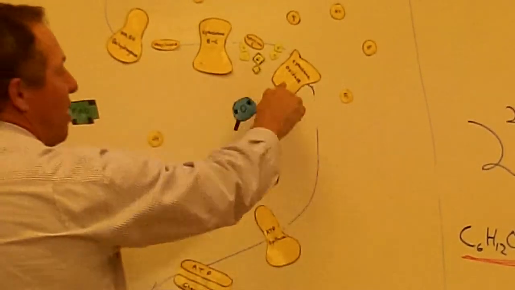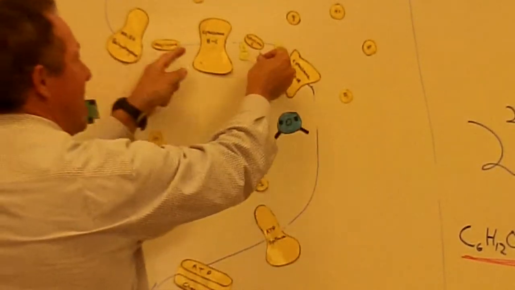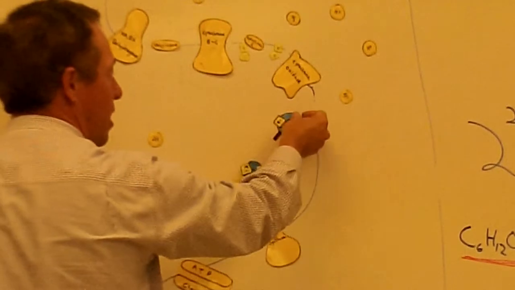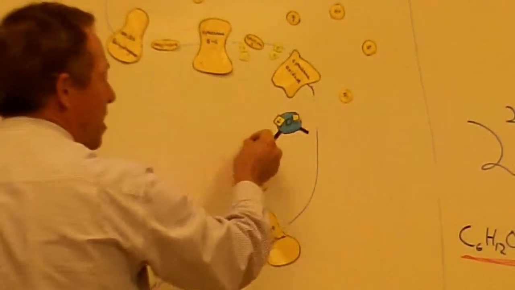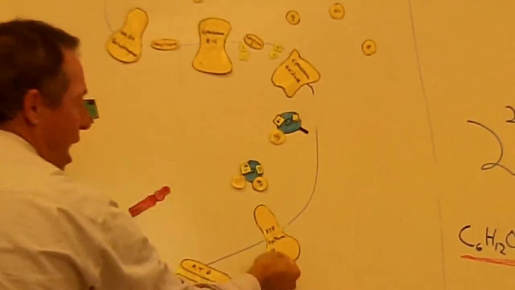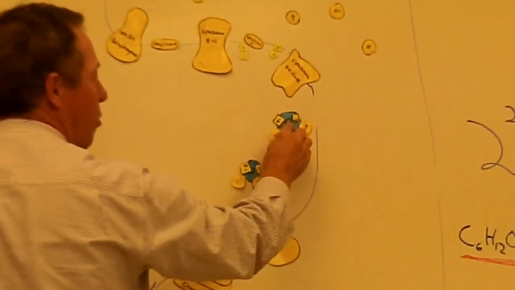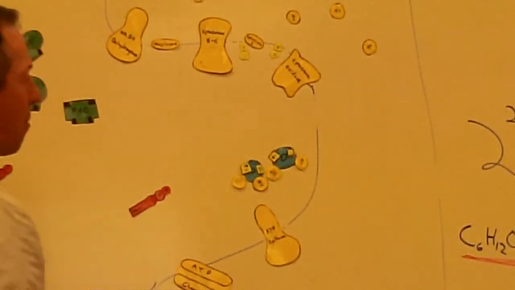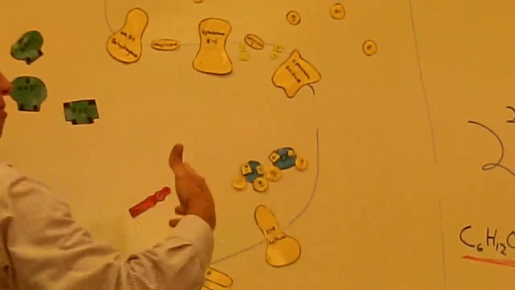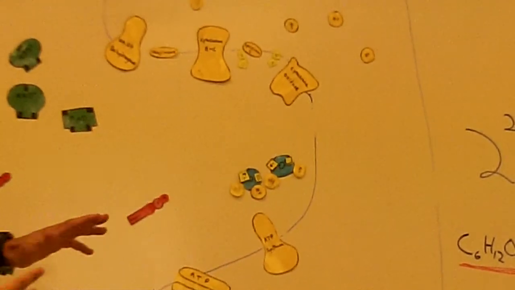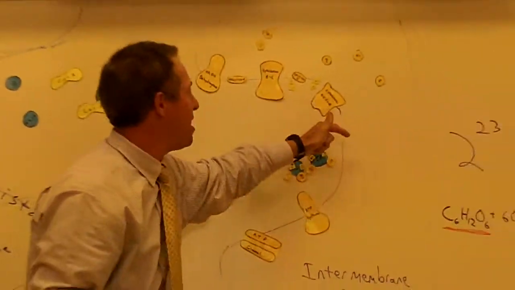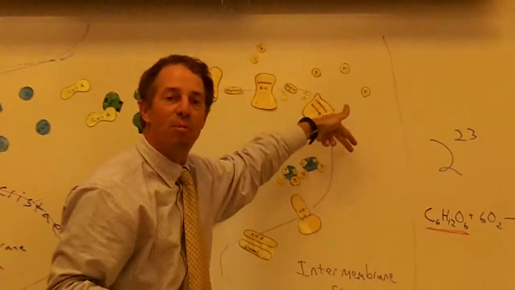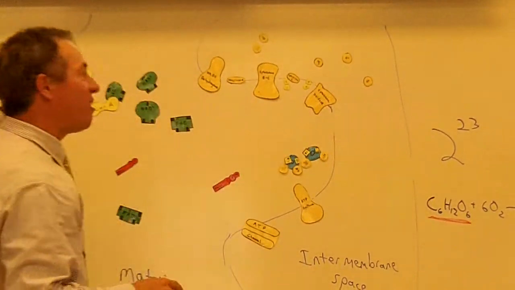Oxygen is the final electron acceptor at the end of the electron transport chain and will pick up the electrons and hydrogens that come back in and form water. That water is called water of metabolism, and it's important for organisms. But oxygen has to be there or these electrons will have no place to go and the whole thing will stop.